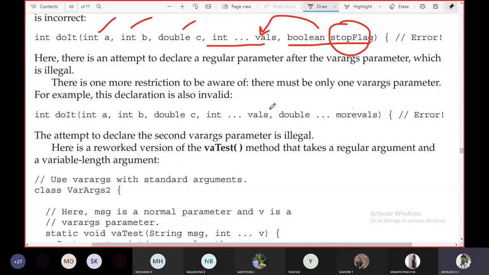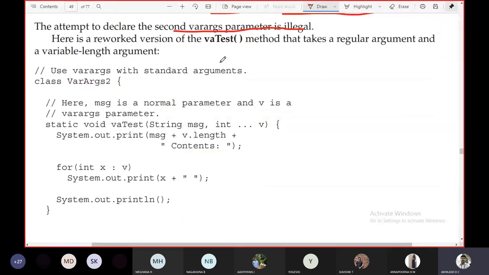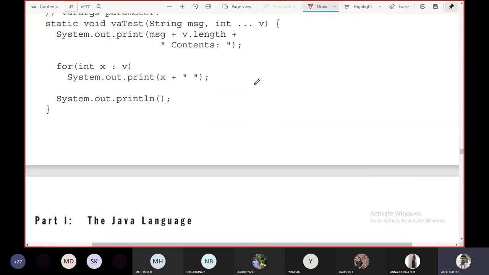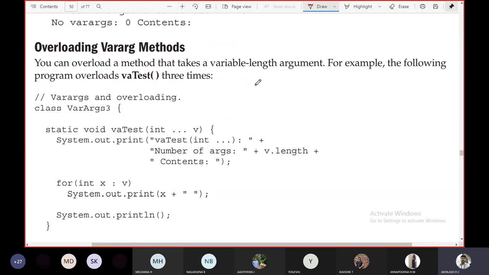Whatever value you send will be posted here itself, nothing will come here. So it doesn't matter even if you send another var arg. Also, a second varargs parameter is illegal. Next one is a reworked version of the same. I think now you can justify the answer.